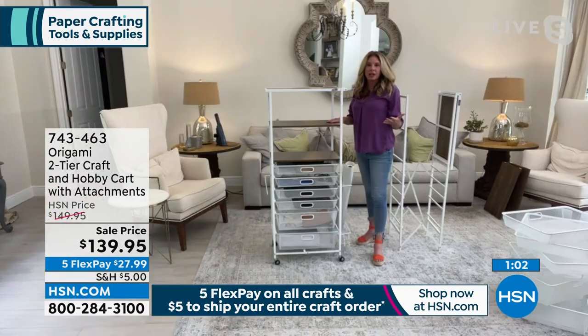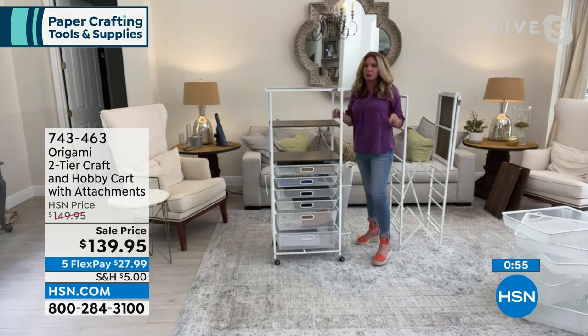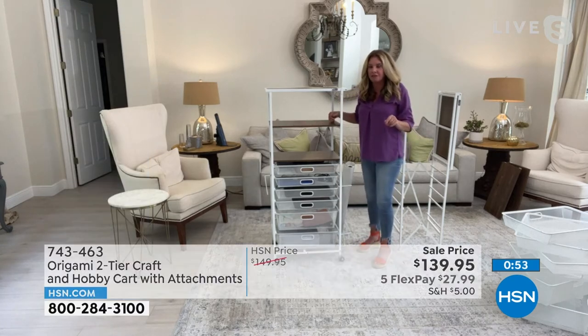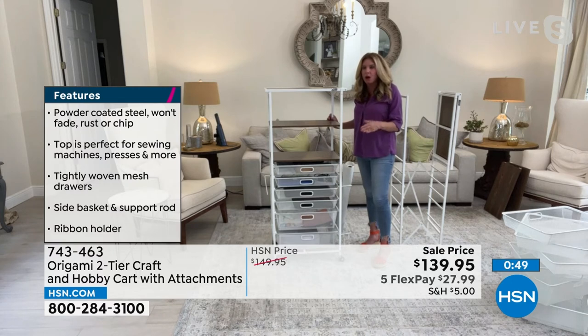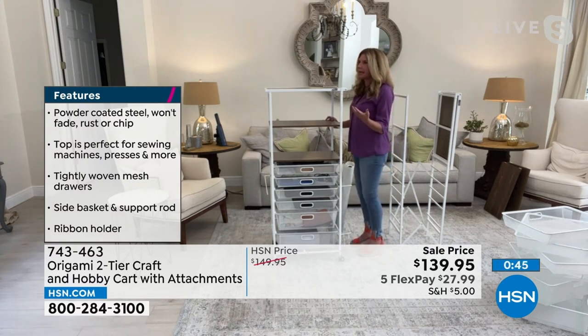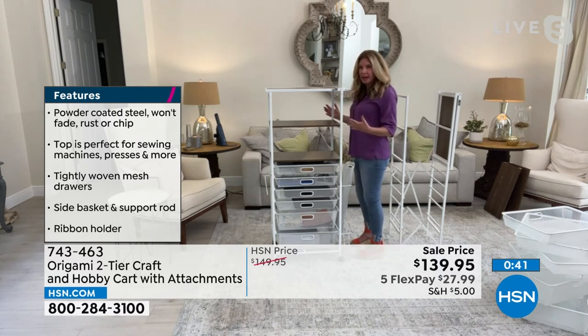Let's talk about dimensions really fast because I know you're looking at this, wondering if it's going to fit in that one nook and cranny in your room. So 23 inches across, 15 inches deep, okay? So it's only a foot and a couple inches off of the wall, but it stands about 54 inches tall. I'm about 5'3", I've got some wedges on, so maybe 5'4". You can see the height on this.